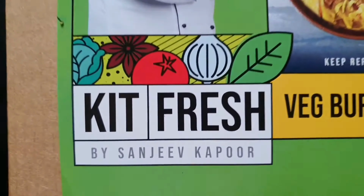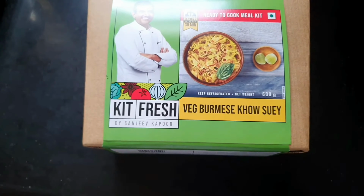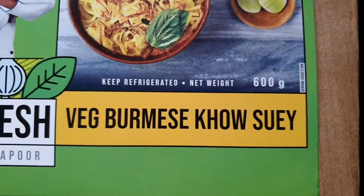Thanks to Sanjeev Kapoor. We got this one ordered at the same time we did the other one with the veg dum biryani. And this is the veg Burmese khow suey.